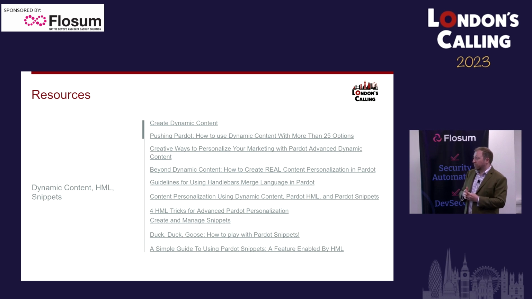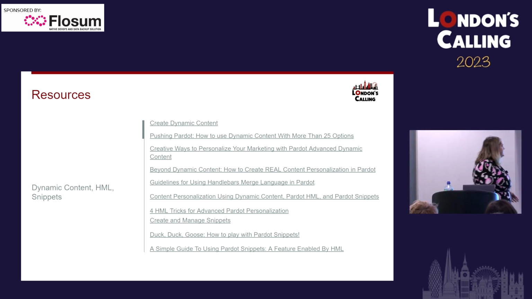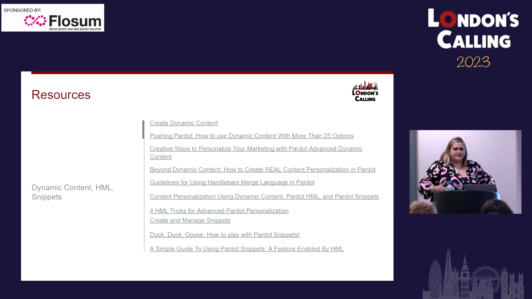Okay, so a couple of resources for further reading. Just at the top of the call, we noticed this room, we're not really using snippets as a whole. So a couple of things to point out here. DuckDuckGoose, How to Play with Pardot Snippets is a great article to just get you thinking about some of the use cases of using snippets and adopting them, just saving you some time, being a little bit more efficient and making sure we're not seeing content for webinars that happened 4 months ago, because we have that in an email template. Another one, obviously lots of resources here, how to use dynamic content, making sure we're using HTML and Pardot correctly, so useful to have a look at there.